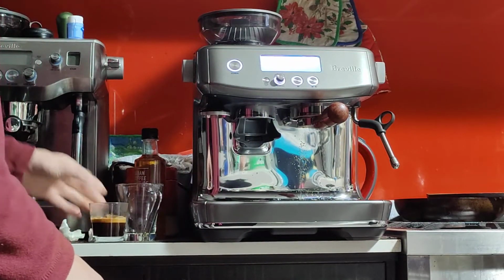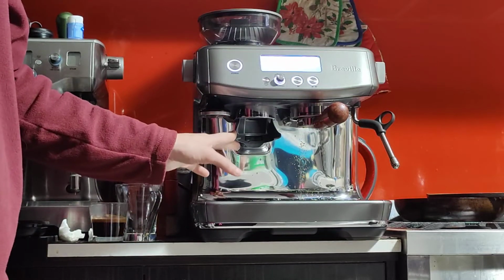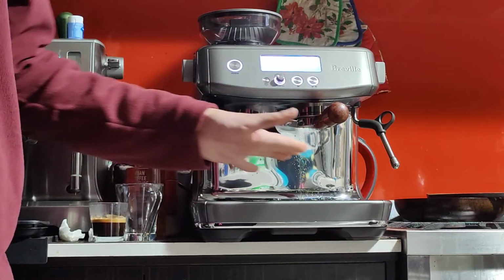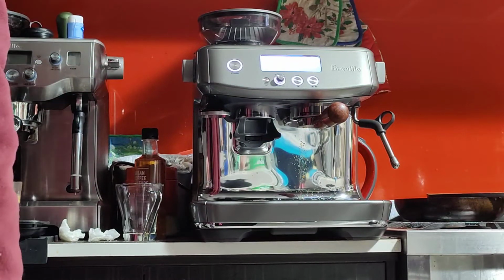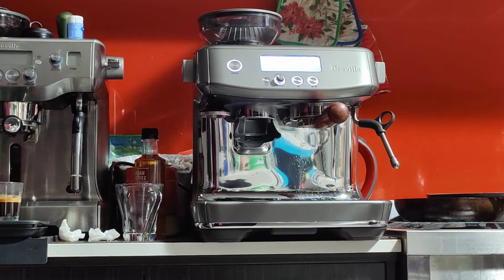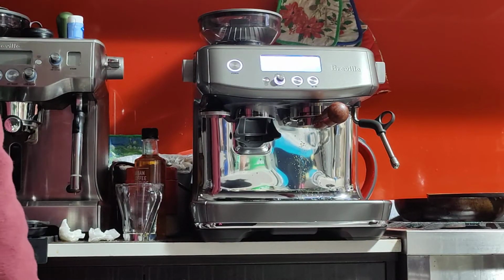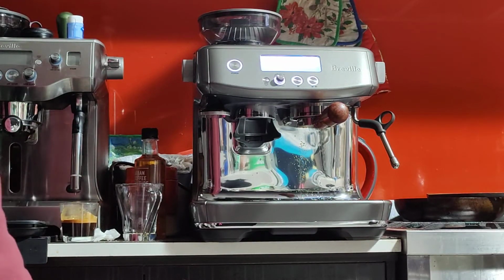The usual recipe for an espresso is a 2-to-1 ratio, so 18 grams in, 36 grams out. That's what I was aiming for. And here I got, I think, 38. And you want that to happen in around 30 seconds. So you want that doubling or that shot to happen in 30 seconds. So maybe a little bit too slow.